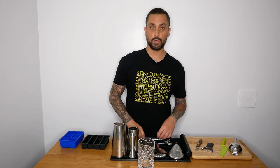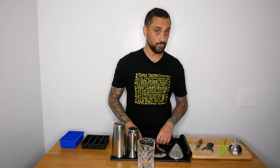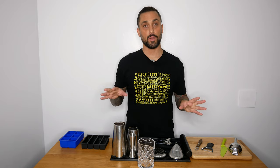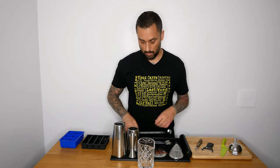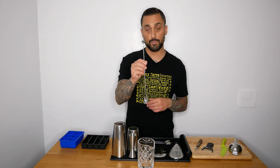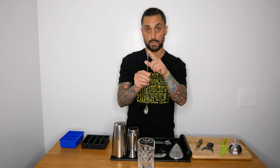Stirring is also a technique we can talk about — how long do you stir a cocktail, and what cocktails do you stir — and I'll explain that as I go in my cocktail videos. What is really important when you choose your bar spoon is that you get preferably one with a little skull on it, because that's really cool if you're a rock star like me.